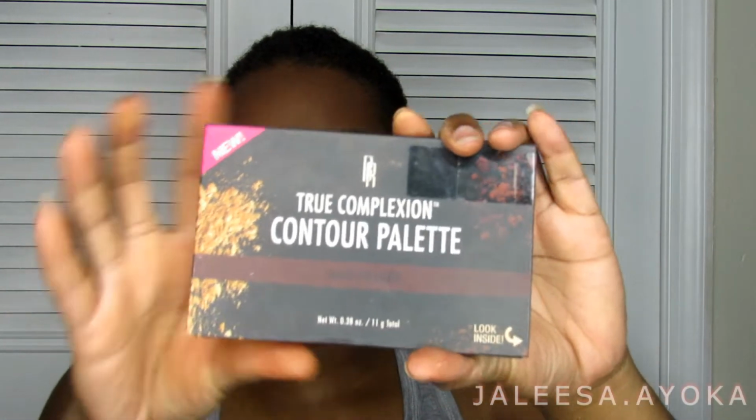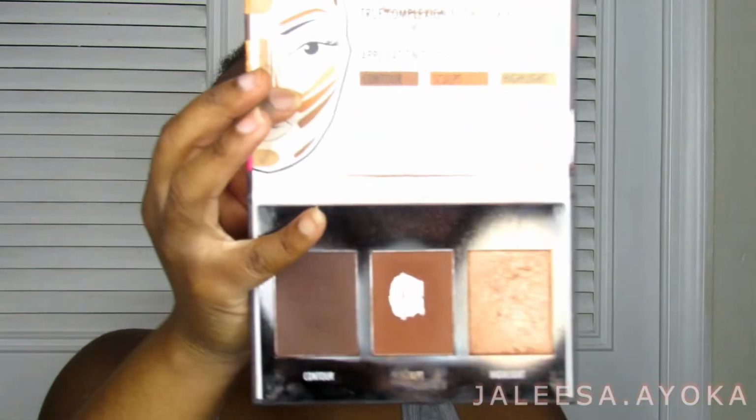So now that that is done, I go into my contour palette. The contour palette that I use is by Black Radiance, and it's their contour palette in deep to dark, and I use this color in the middle. Truth be told, this is dark to deep. They have a medium to dark, and that palette I think I can go with. So I go in with the middle color, which is the sculpting color. This stuff is pigmented, okay?